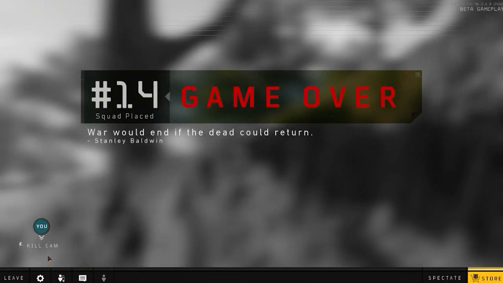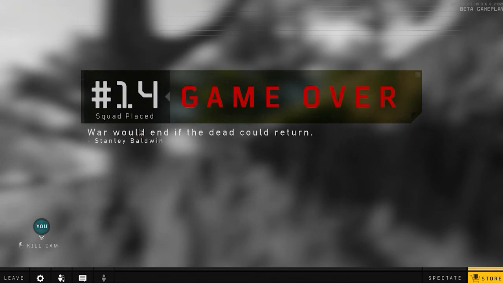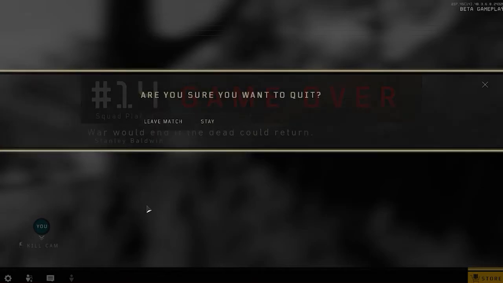"War would end if the dead could return," says Stanley Baldwin. Oh yeah, that is Call of Duty. What the heck? They can't have the death quotes on the campaign game over screen, so I guess they just slapped them in here. This is their campaign substitute. They're like, we can't put this anywhere. Shove it in. There you go, Tucker. I look forward to your many musings about the state of Call of Duty.